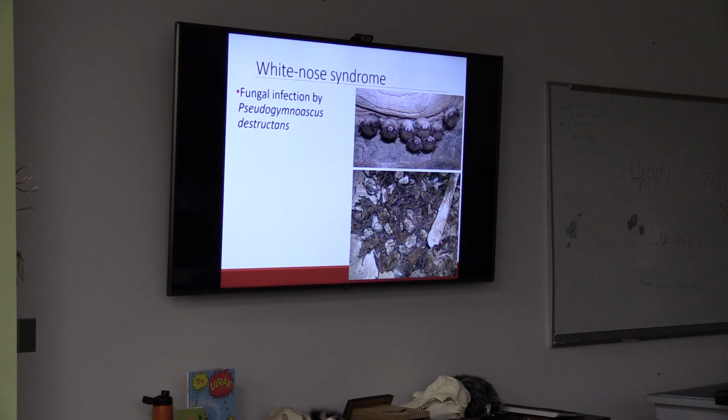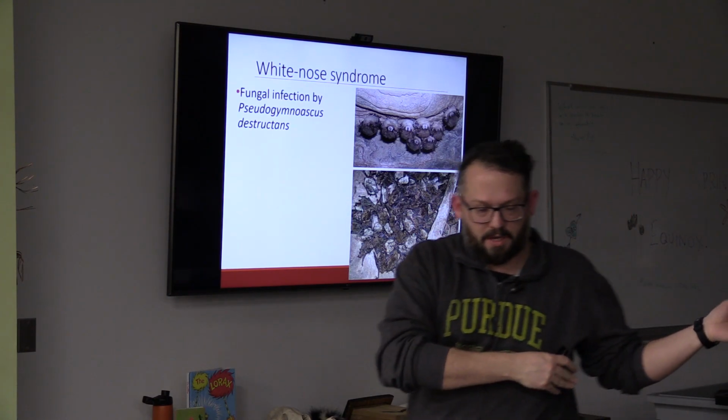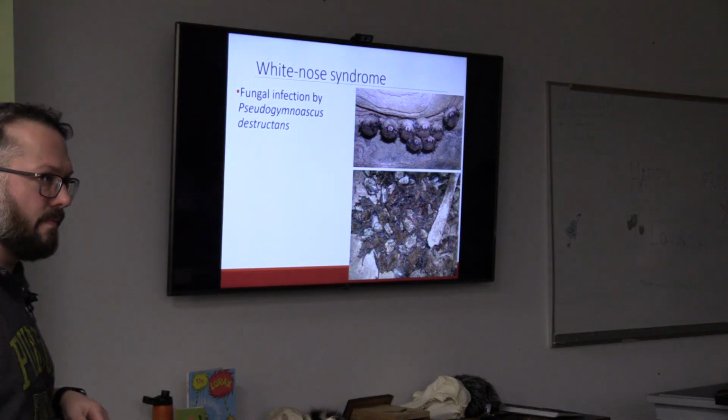Yeah, any of the hibernators can use that. Little brown bats, big brown bats are going to be using bat boxes fairly regularly. Indiana bats and Northern long-eared bats might be there as well. But you really need me to go up there and catch them and say, okay, that's a this, because they're all little and brown. And the only way to identify the difference between an Indiana bat and a little brown bat is a tiny little projection of skin on their ankle. And that's it. I was trained 10 years ago, looking at hundreds of these guys, to be able to say, okay, yeah, that's a that.